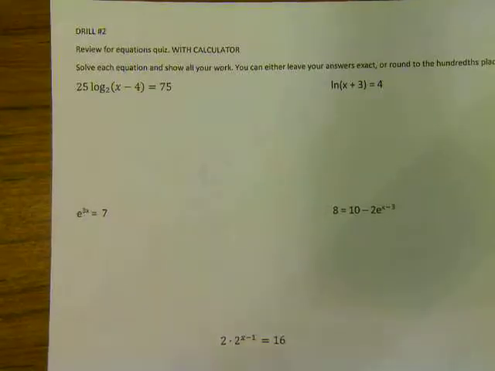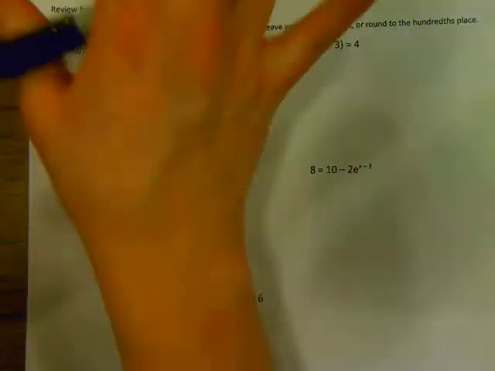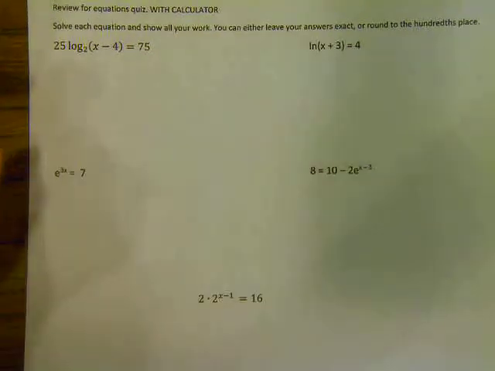So drill number 2 is the equations. We reviewed these as well. Let's take a look at what you would do. You can use a calculator on this quiz as well. So after you do your no calculator quiz, you will turn that in. You will get this one, and you can use a calculator.